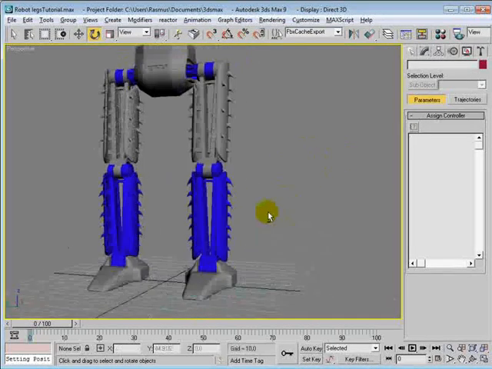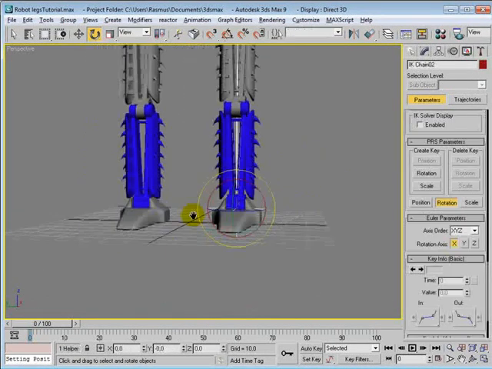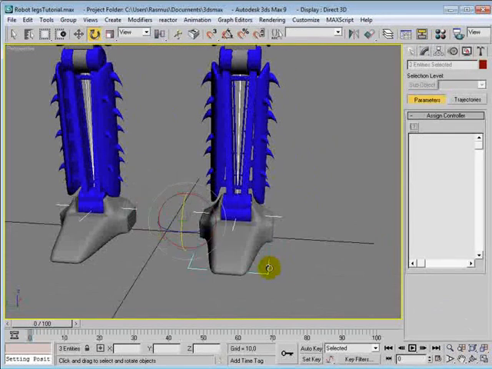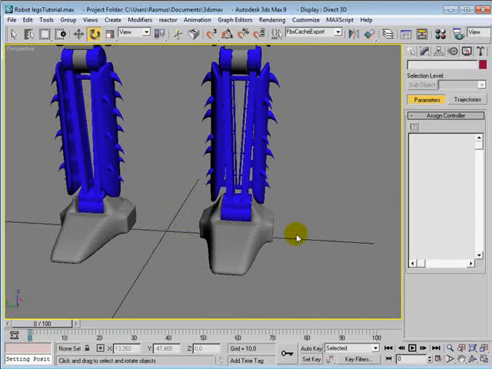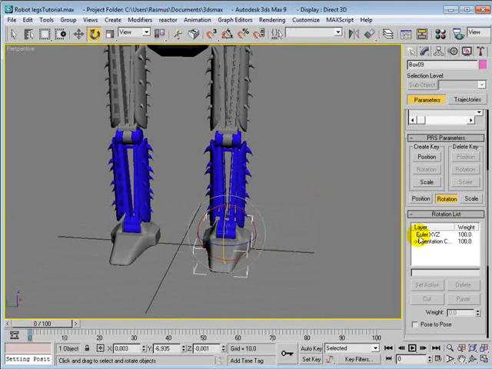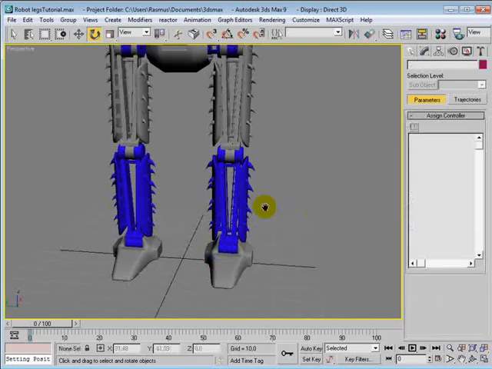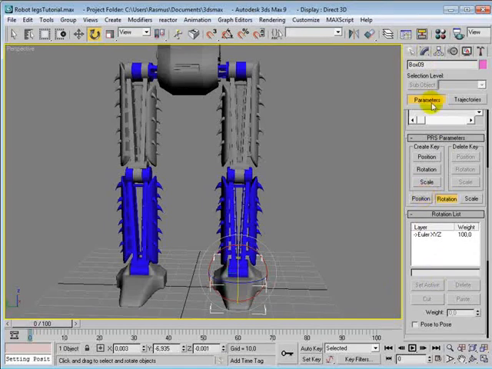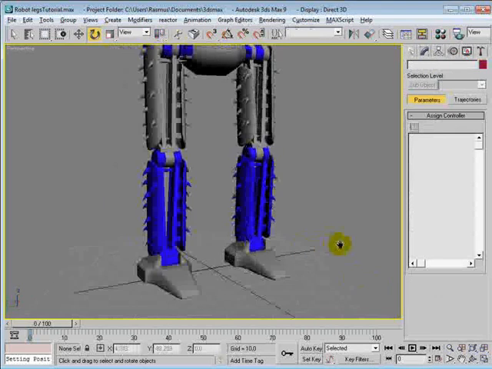So if we take the two IK goals plus this rectangle and delete it, and make sure we have no orientation constraint on this. That was just selecting the foot, going in here in the motion panel and selecting it and pushing it late.